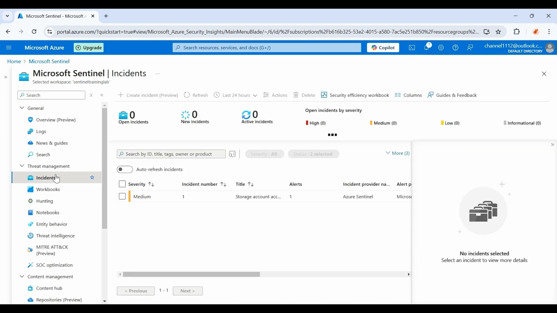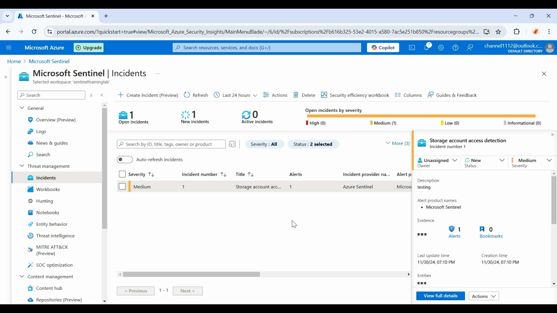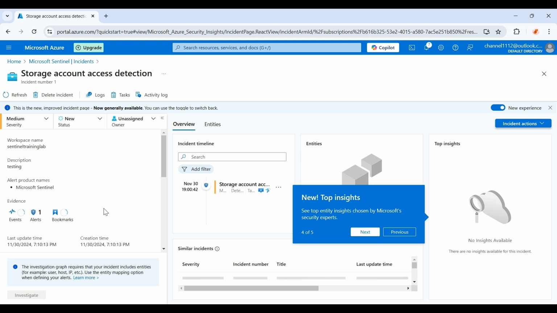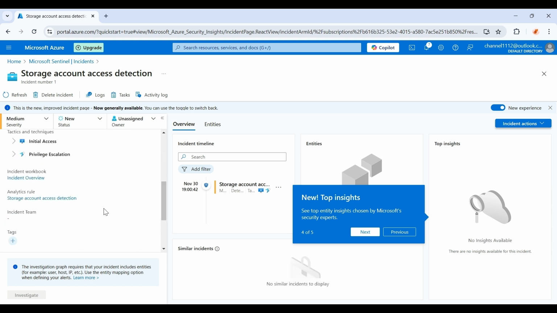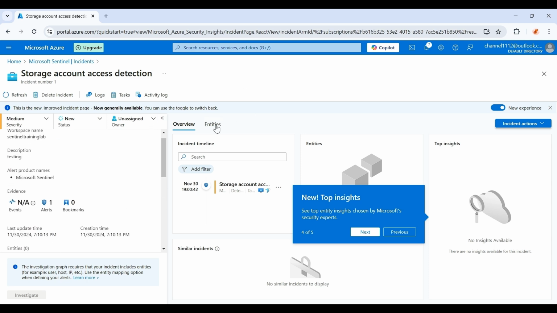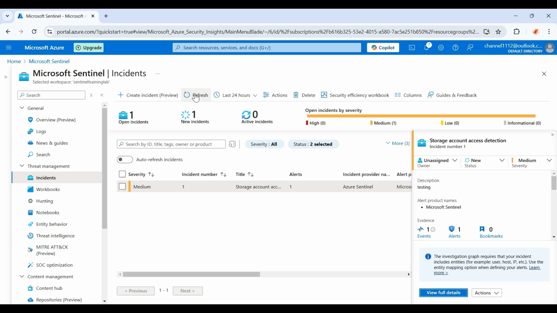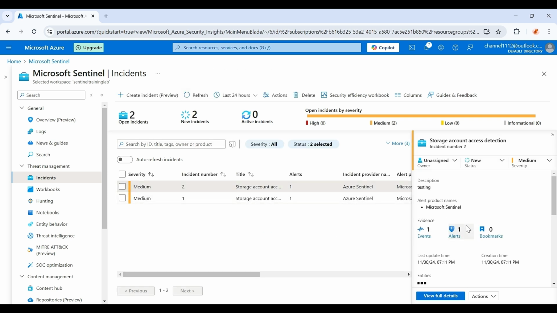Yeah, as you can see, the alert is already triggered here. Currently the alert got triggered. Okay, we got the second alert as well.